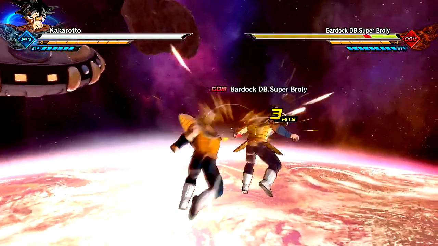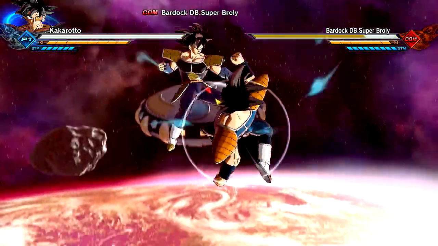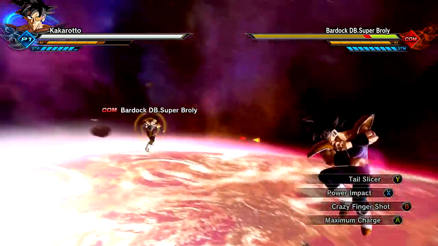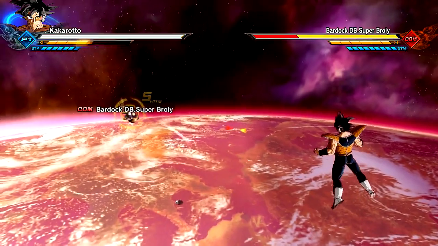So let me just try one more time here. If I can actually charge this up here. There we go. That is cool. I try to hold it a little bit. Boom, boom, boom. Get this tail slicer, dude. That is hilarious. It's called tail slicer. Right? Shout out to Frieza, man. Shout out to Frieza. We have the crazy finger shot. So it looks like he's got a lot of those moves going on. A lot of Frieza-esque moves.